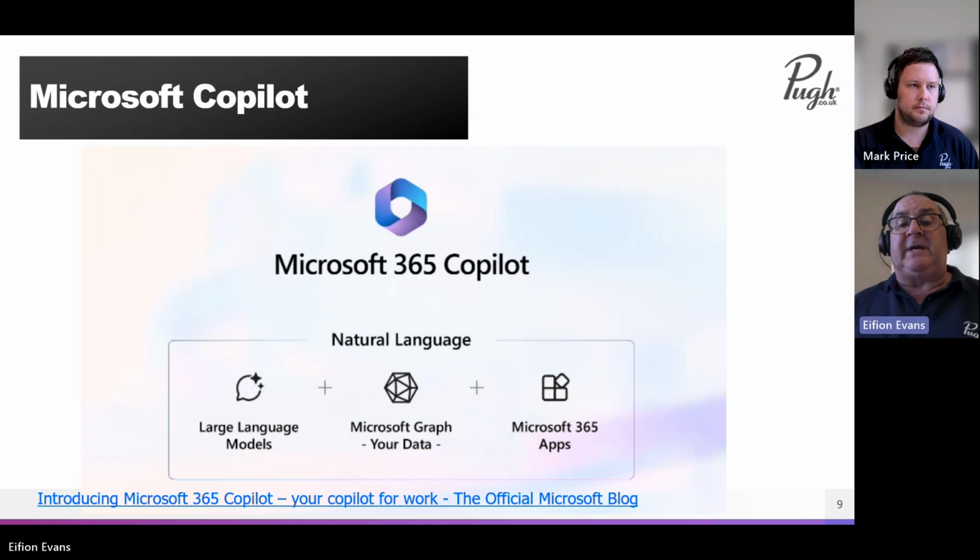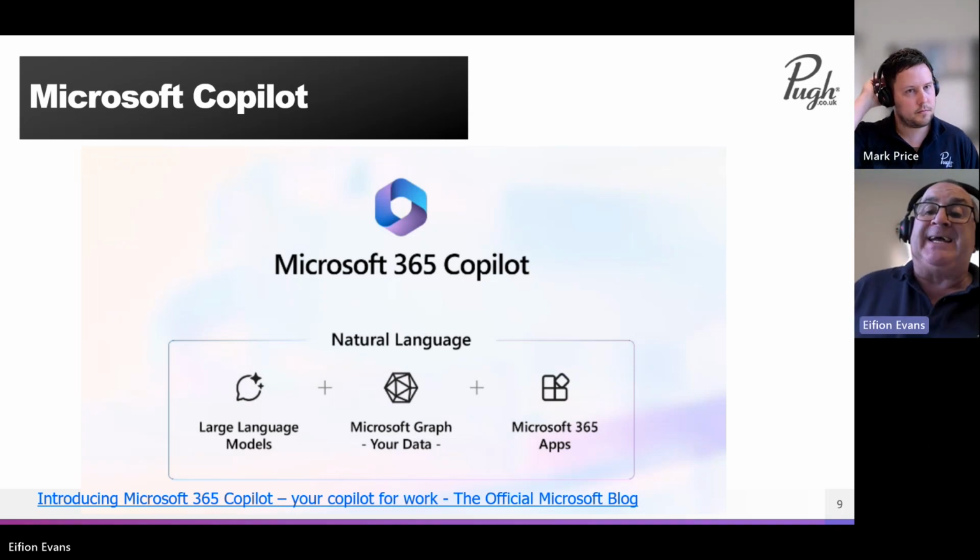What we do know is that there's going to be several versions of Copilot. There's Copilot for Microsoft 365, which will work with your Microsoft 365 apps. But there will be Copilot for Defender, which will be a single product that works across all the Defender suite to provide you artificial intelligence to bring issues to your attention.